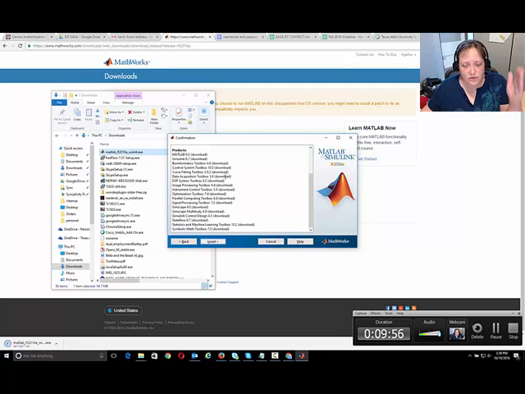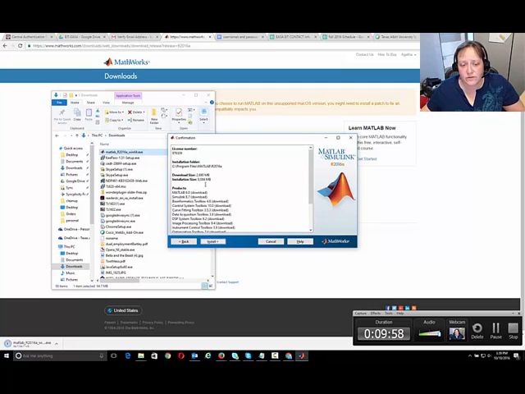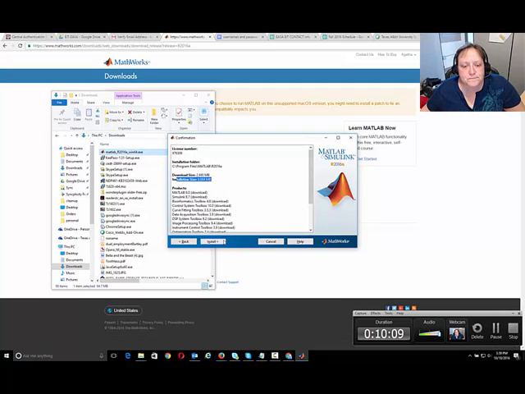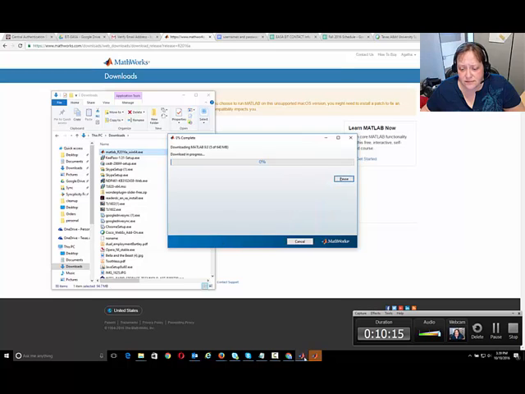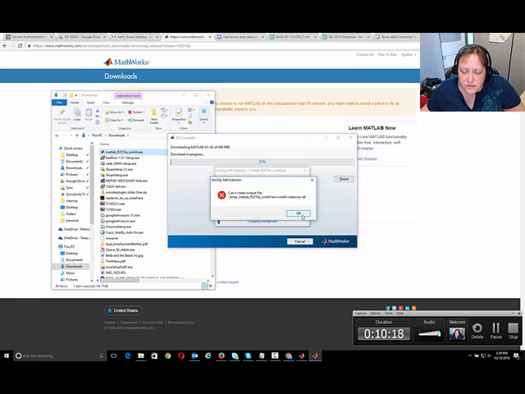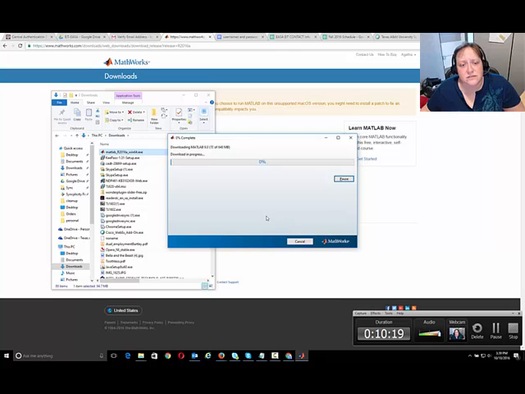Now it's just doing a reiteration of the information. It's going to show you also what your download size is, which is a 2 gig download, and the installation size after it unzips and installs everything will be 8 gigs. So you do want to make sure you have space on your hard drive. So I'm going to go ahead and click next. Oops. Oh, that was because it was still self-extracting.